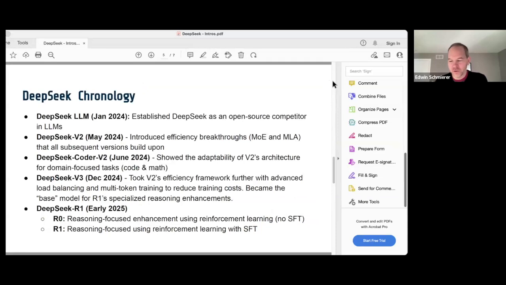Yeah, it's interesting. If you read the V2 paper, at the back of it there is a short paragraph about online reinforcement learning. It says something to the effect of, we tried online reinforcement learning and offline reinforcement learning, and online worked really well. It was a very short paragraph, and then they said they were going to look into this more. And then, fast forward to the R1 paper, which came out in January, or December, I should say.